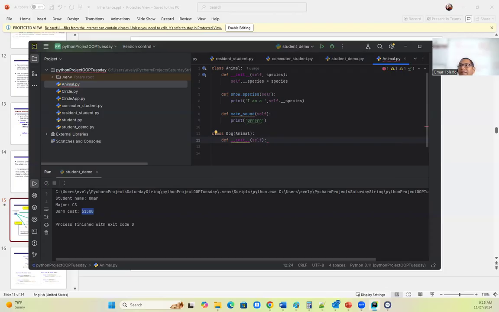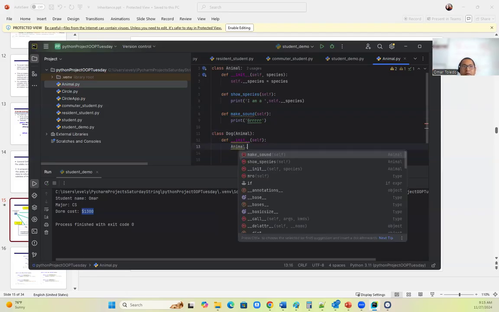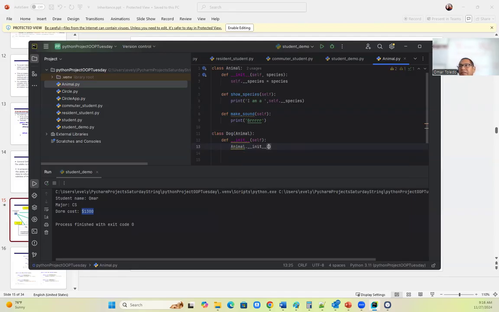When you call the initializer, what are we going to do now? Remember, call the initializer that is in the superclass, so it's going to be Animal.__init__, with self. And now, since we know that we are a dog, we're going to put here dog. So as you see, we are reusing the code.